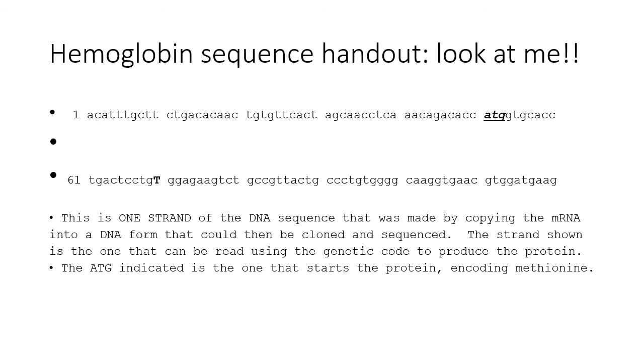All right, so this is part of one strand of DNA that's a replica of an mRNA, and it encodes the first part of the beta chain of hemoglobin. The ATG is underlined, and the T, which is of interest, is the one we're going to be looking for. That would be the sickle cell allele. The wild type would read GAG, and this allele reads GTG. So the first thing we're going to do is design a 20-mer oligonucleotide that's going to allow us to detect either the T or the A at that particular position.